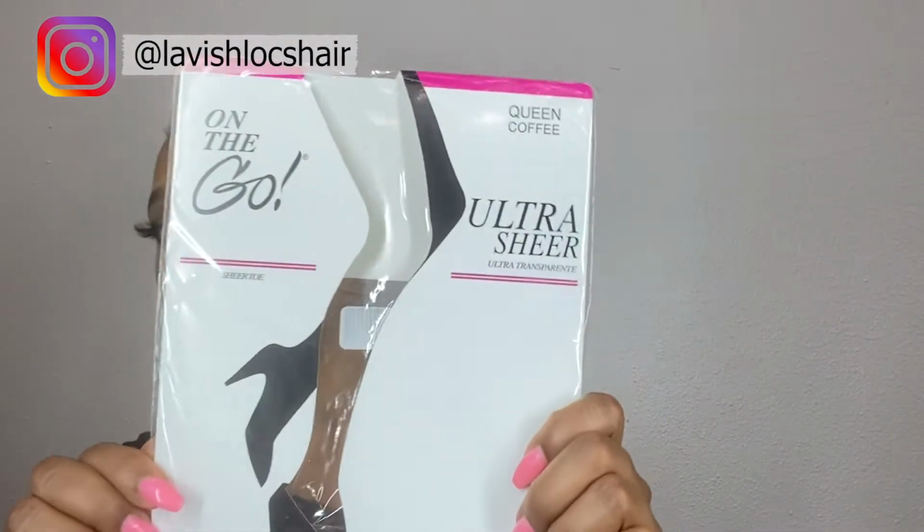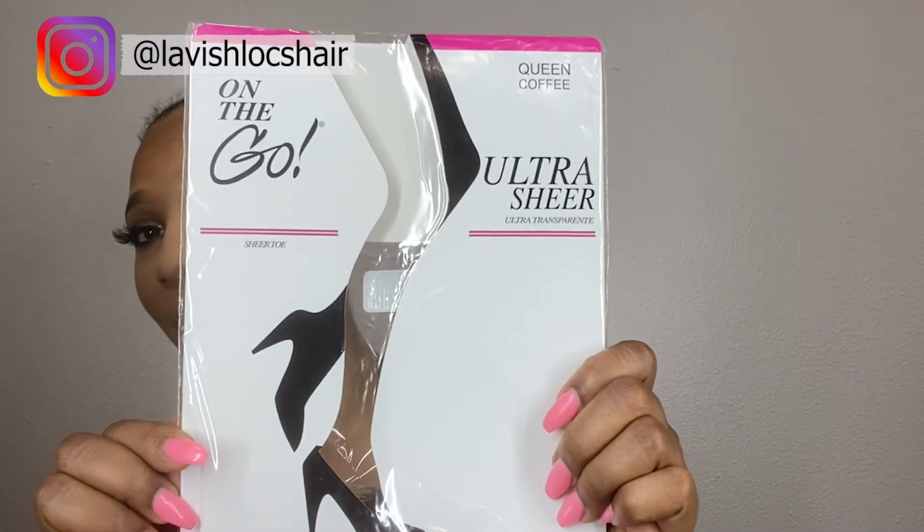Okay guys, so this is a hack. Normally, when I'm trying to create the ball cap before I put my wig on, I will use a stocking cap. But I saw this and I was like, I'm gonna give it a try. So I went to Walmart and I got some pantyhose. And I'm actually gonna do the sheer one.